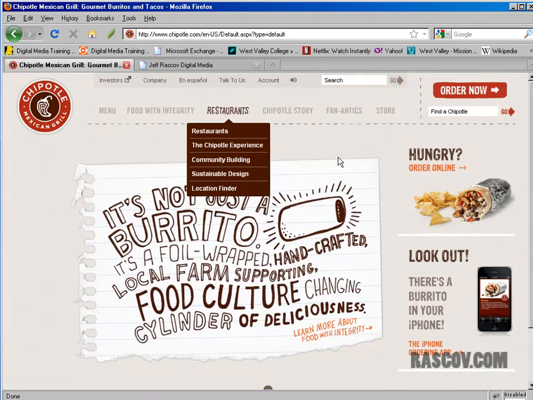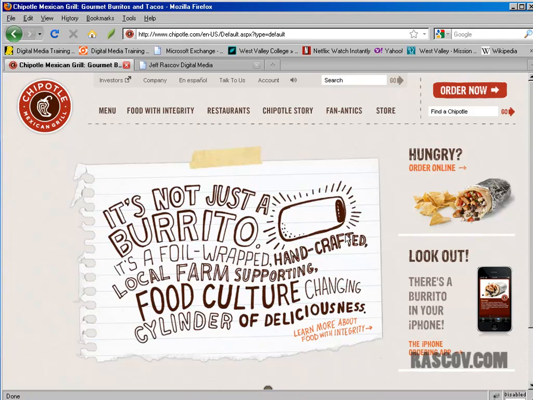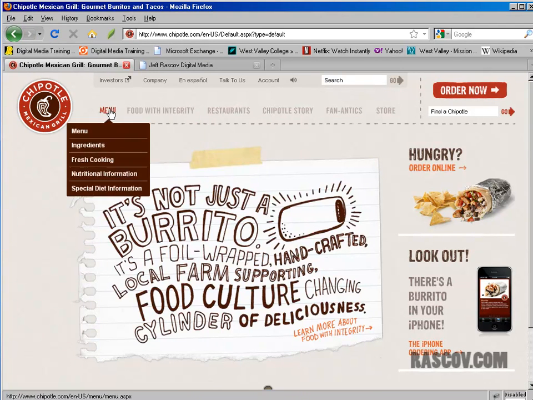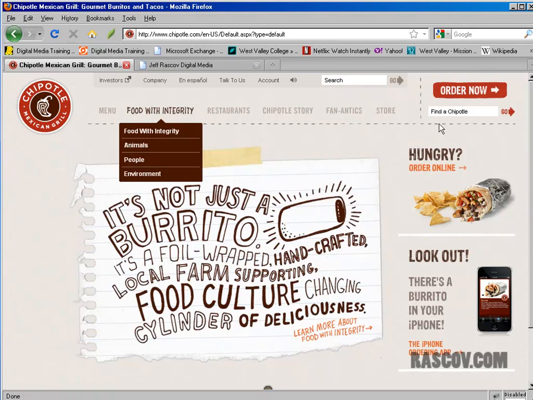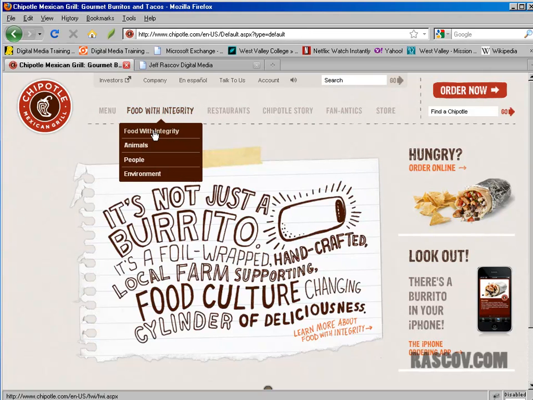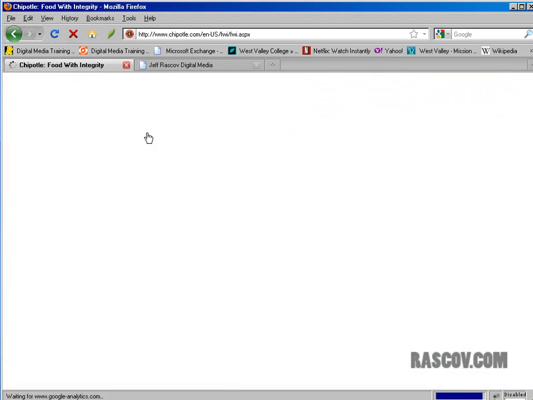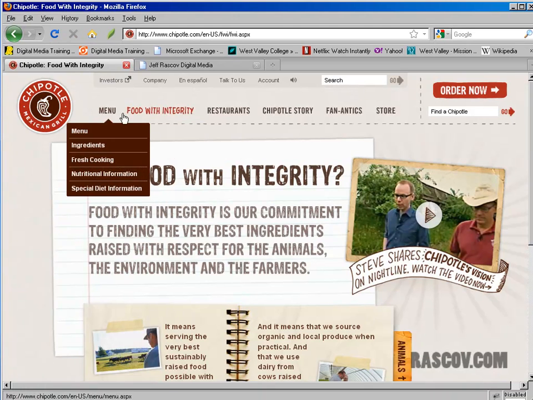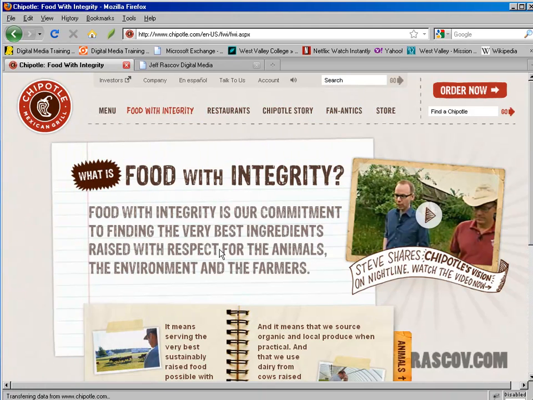Let's look at some other ones. Oh, I have the Chipotle Burrito. Again, it's a kind of nice layout. We didn't really talk about white space in any of the examples that I have listed, but the key here is that when I go from one page to another, does it stay consistent? The logo is still up here, the navigational bar is down here. The layout is kind of the same down here.